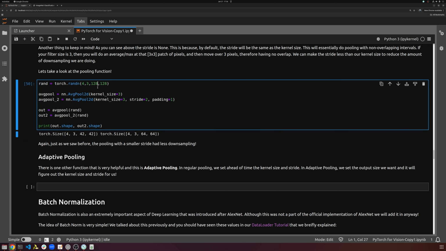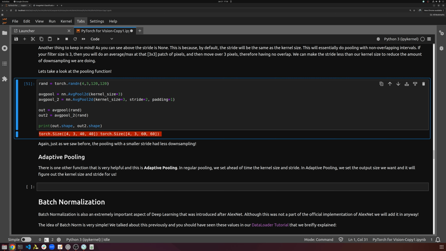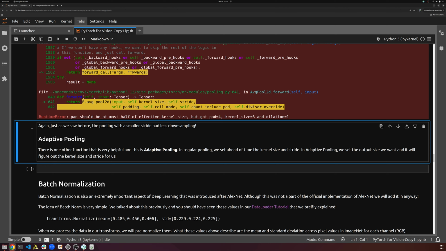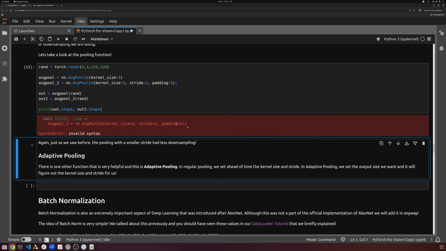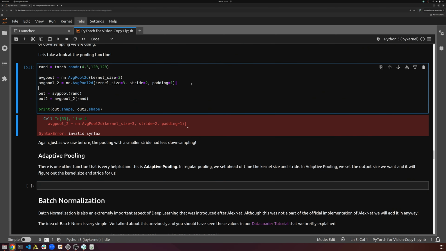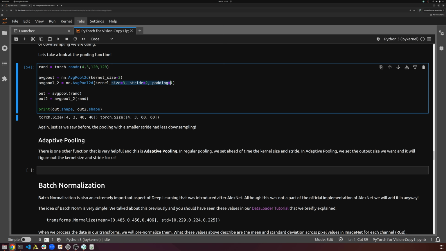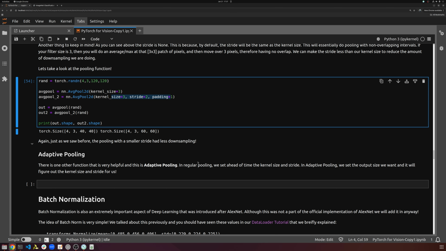Now, if I change my image, for example, let's say these became 120, right? I'm testing different things. I make this 120, and I want this to be 64 again. Well, okay, I could fiddle with this maybe. Oh, looks like that throws an error. You could fiddle with it, right? You can fiddle with it and probably get it to work. And what I'm saying is we don't need to fiddle with it. We can do adaptive pooling. So in adaptive pooling, instead of setting the kernel size, stride, and padding, we just set what's the output size we want, and PyTorch will figure out what the kernel size, stride, and padding is. How does it figure out? Well, we know the formula. We know exactly how to do it. So it's not all that complicated.